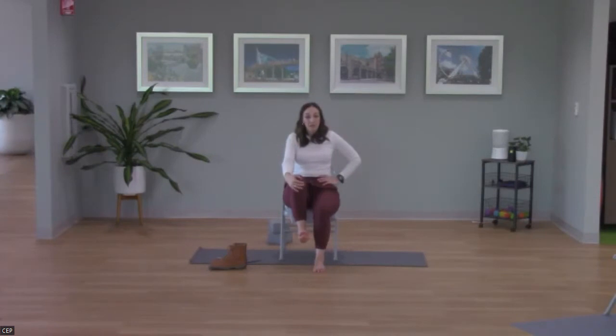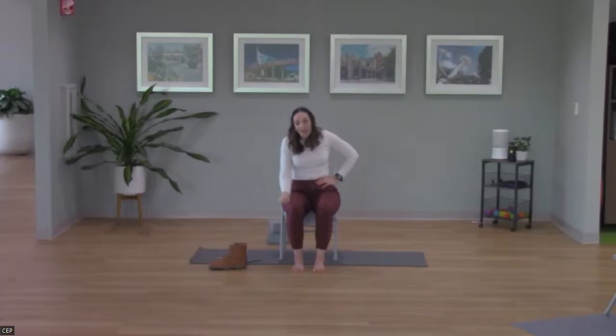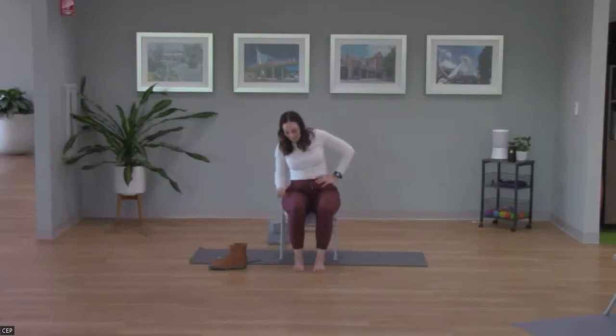Feel free to use your left hand for a little bit of support on your knee or behind the back of your thigh. But keep that nice, tall, attentive posture for 3, 2, and release. Come all the way back down. Give yourself a little massage on that left thigh. Yeah. You might even bring your hand into a little fist and do a little lymphatic massage by using the strength of your hand to press out some of this lymph fluid a little bit.